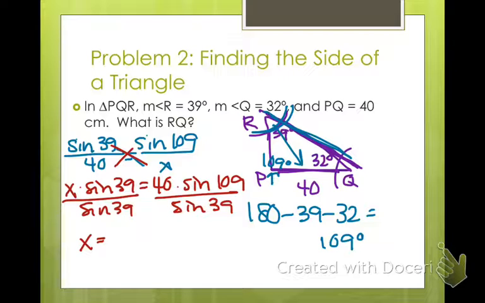Go ahead and put that in. You should get 60.1 centimeters. Hopefully you got the same thing I did, and that would always be good. If you didn't, check and make sure that you are in the proper mode. Make sure that everything's working well. Make sure you use parentheses where you need to. So you might have to put parentheses around this, possibly, depending on how your calculator works.